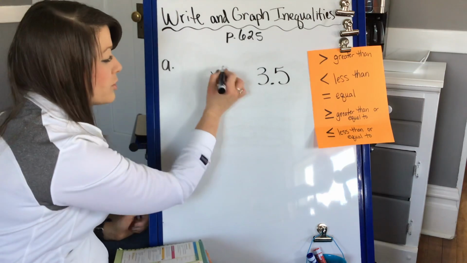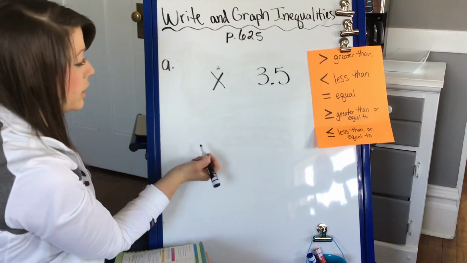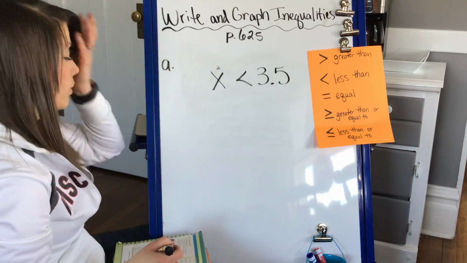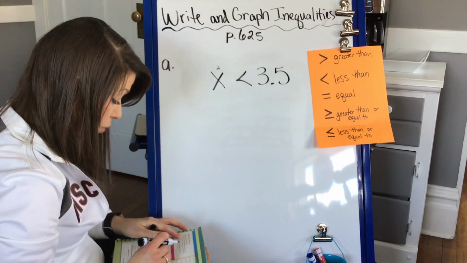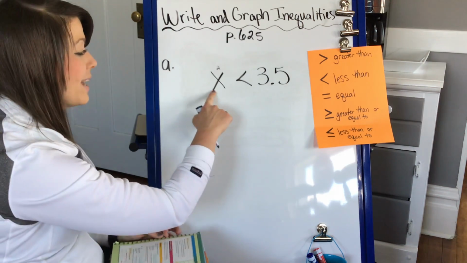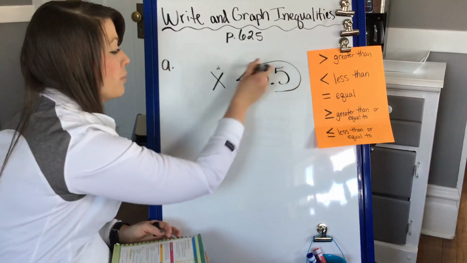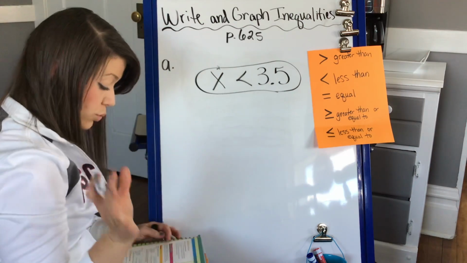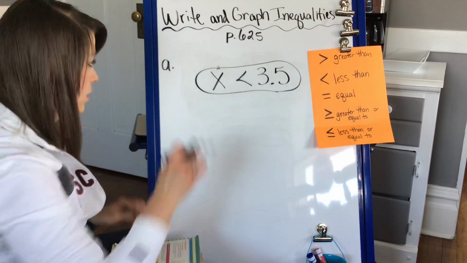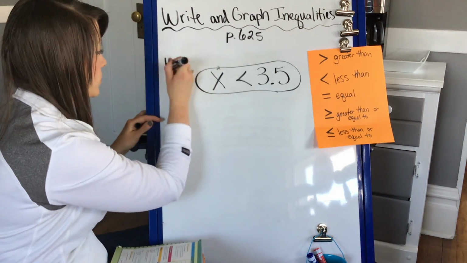So that means, could it weigh 2 ounces? Sure, it could weigh 2 ounces. If that was the case, it would be less than. Okay, so I'm going to read it one more time. To use one stamp, your domestic letter must weigh under 3.5 ounces. So it has to be anything under that. So that would be my equation. So for these ones, I'm just writing what matches. I'm not solving anything, I'm just writing which one makes sense. All right, and that was letter B.